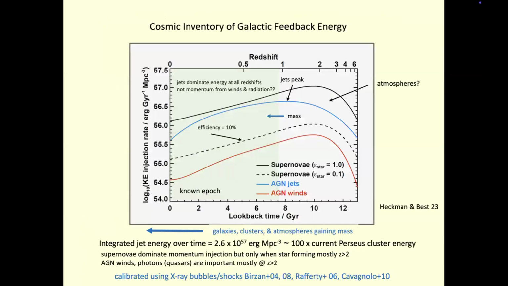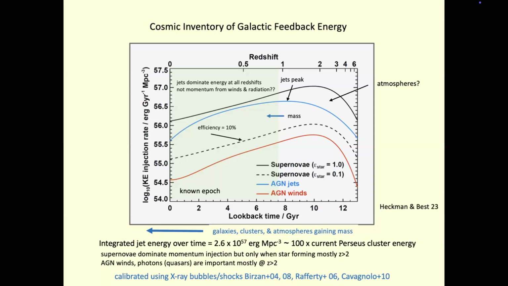What's at stake here? Well, this is a plot from Heckman and Best, which shows a census, a cosmic inventory of galactic feedback. And what they've done is taken the scaling relations between radio power and enthalpy that were developed by our group many years ago, and applied that to the Sloan Digital Sky Survey, looking at an enormous range of mass and volume in elliptical galaxies. Well, essentially all galaxies down to a certain mass. And they did this as a function of look-back time.